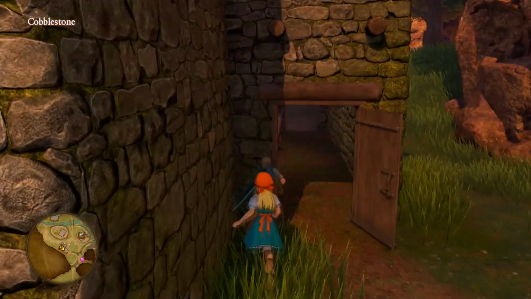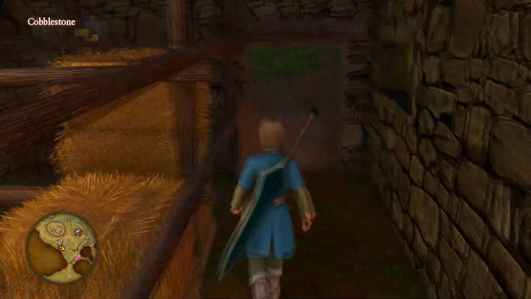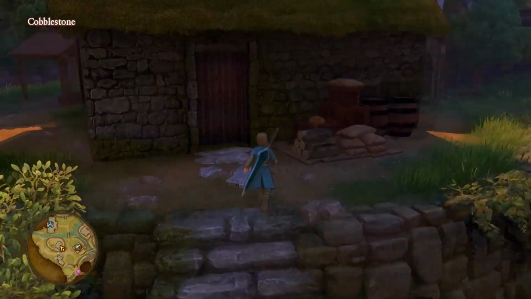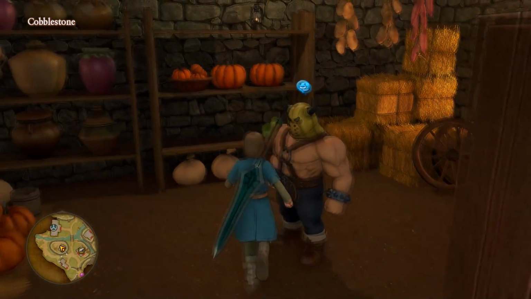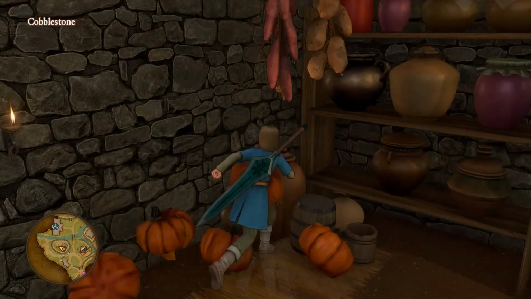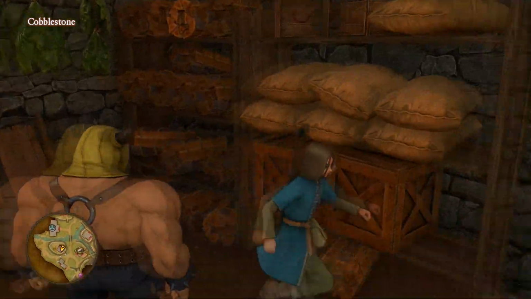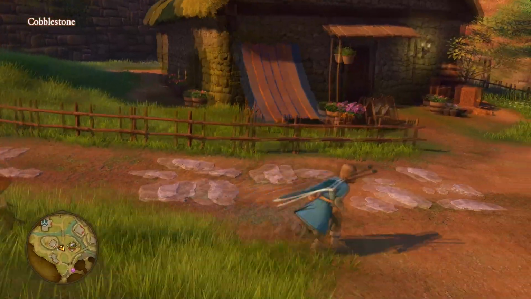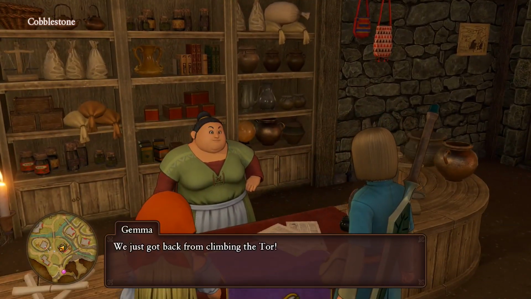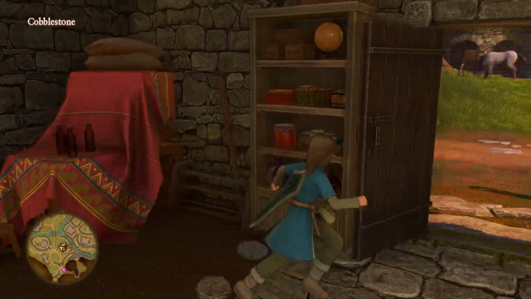So if we come into the horse house here, I believe we can do... No. I was thinking there was something here, but no. Alright, let's check out this house. Oi, governor. If you run over here, you break a bunch of stuff, which is pretty cool. I like that they added that. You got some sausage, and this is a storehouse, apparently. If we come in here, this is the item shop. And yeah, we can't really do anything in here yet.